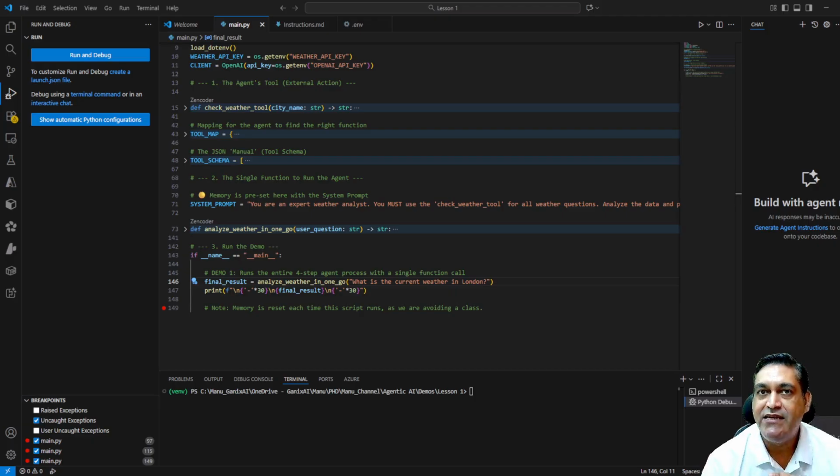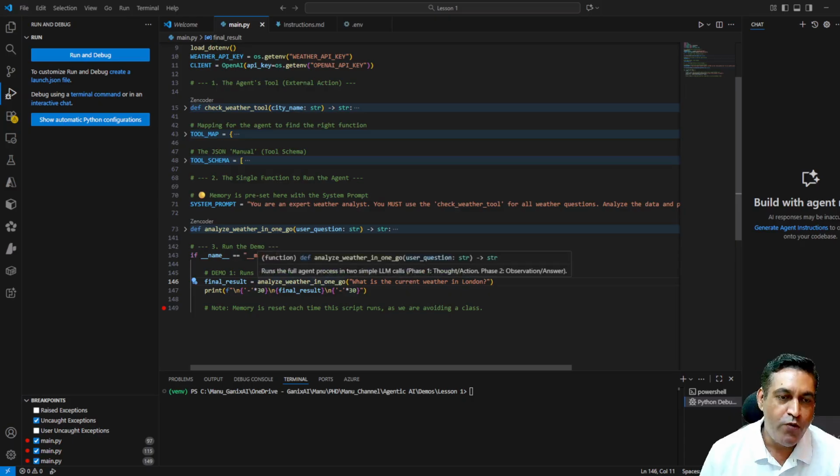As I said earlier, an AI agent is built to achieve one goal. In this code, we want to achieve a goal. If a user asks a query related to weather, it is a weather agent, so it gives you the answer. You have seen the query: what is the current weather in London.